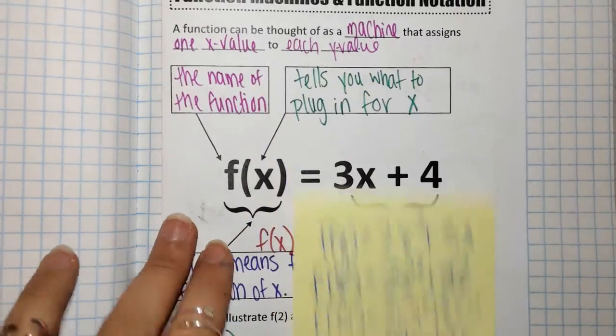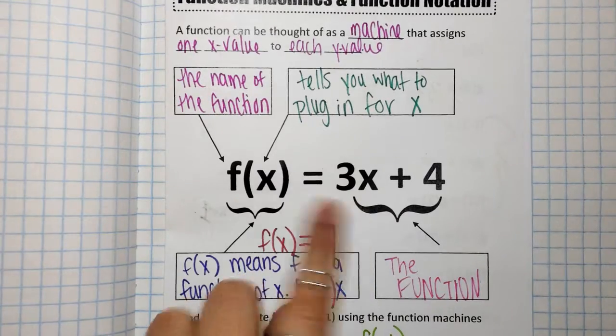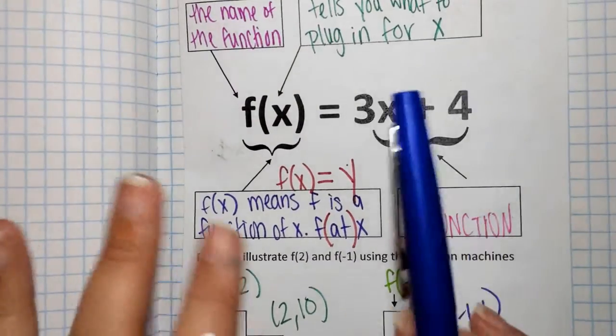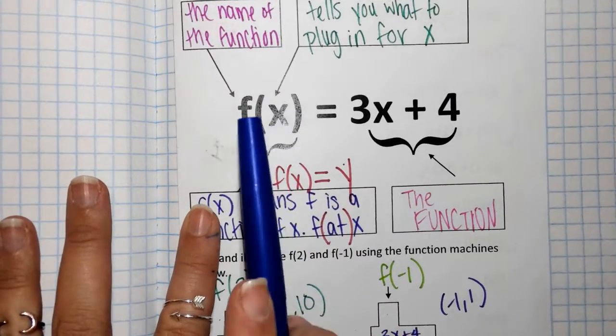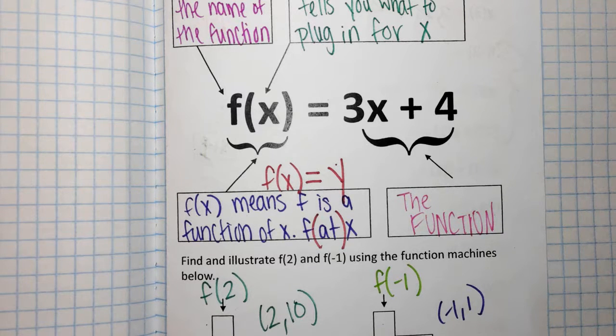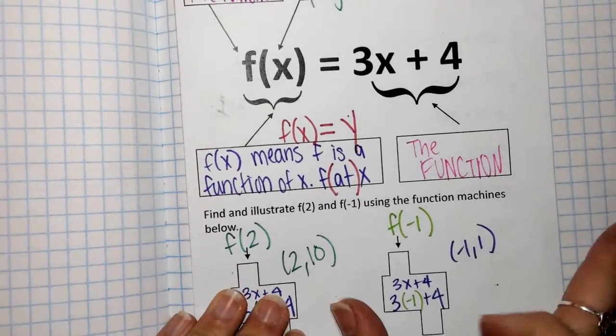Alright, so remember, if I replace this with 4, what are we going to plug in for X? 4. If I replace it with 3, what are we going to plug in? Now, when I plug in something, is that my X value or my Y value? And what I get out, is that my X value or Y value? Didn't we say at the beginning that X was input? And that's what you put into the machine. And Y is the output, correct?